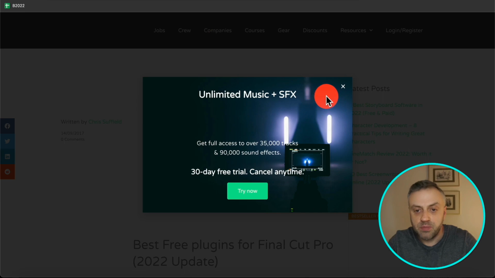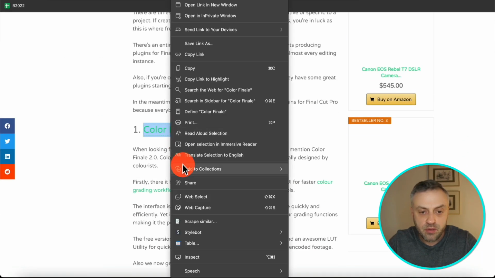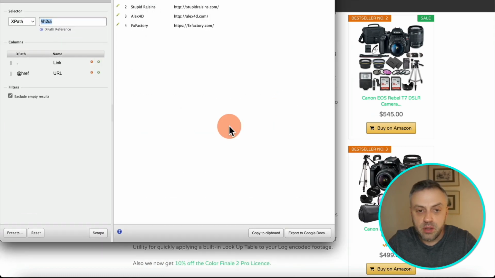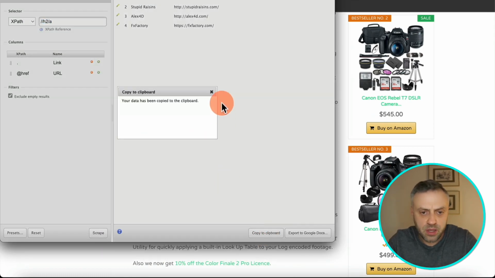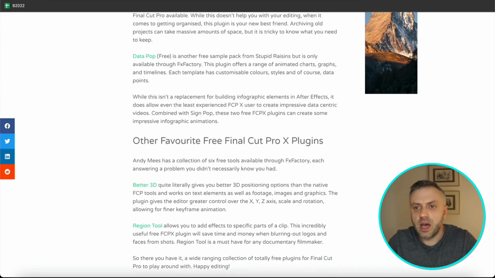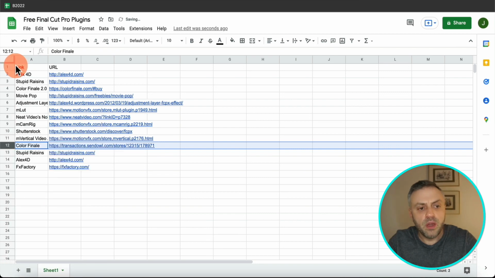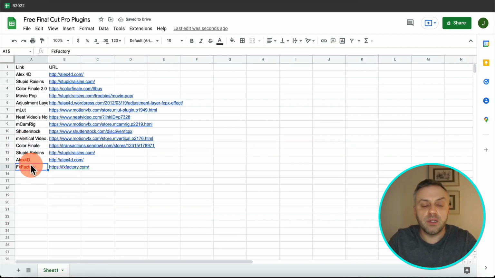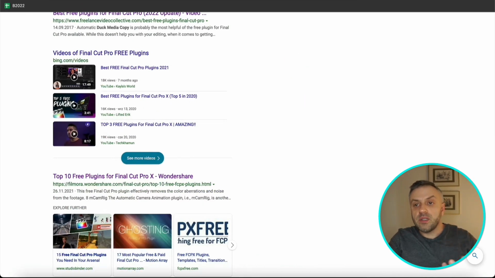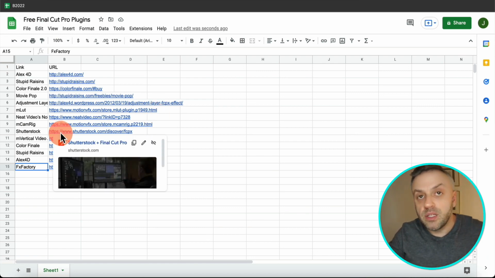I'm going to go to that last page that we haven't been to yet. We're going to go in here. I'm going to right click, Scrape Similar. So there's only 4 links, I guess 4 plugins. Yeah, so it's a very, very short list. We're going to copy that and we're going to paste. We're going to delete this, right click, delete row. All right, so now we have what looks to be 14 plugins here. And you can create a longer list. There's lots and lots of results here, but you guys get the point here. You can create 100 free plugins resource.